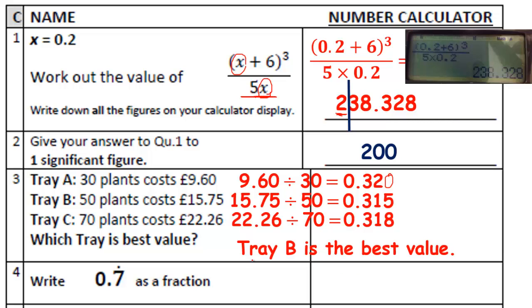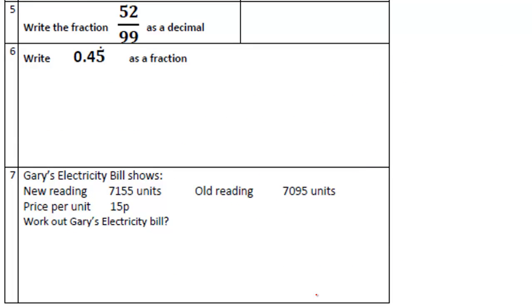Question 4. Because it's just one number that's recurring, it'd be that number over 9, so it's 7 over 9. Simple. You should really be able to remember this from the other 2 that you did. In question 5, I have 2 9s in the bottom, right? So think about it in relation to question 4. I have 2 9s in the bottom, so that means the 5 and the 2 are going to be recurring, and so I'll need to write 0.52 with a dot above both of them.